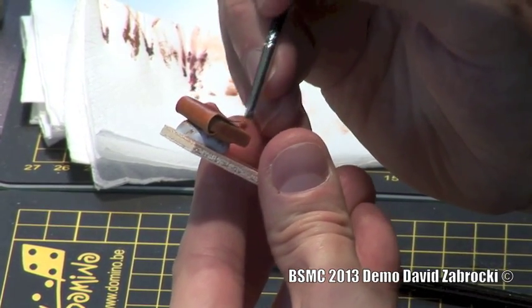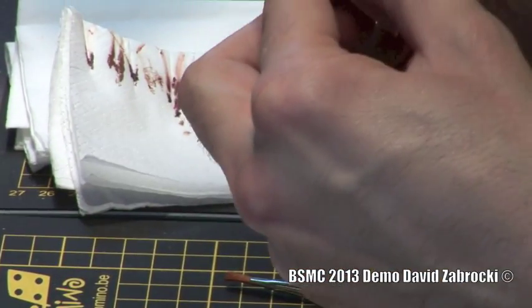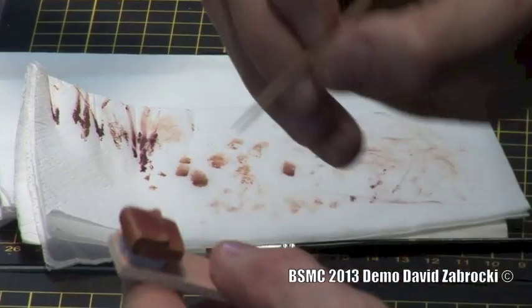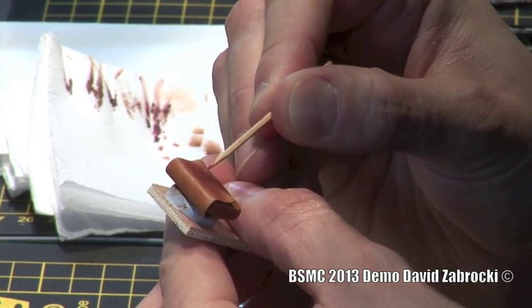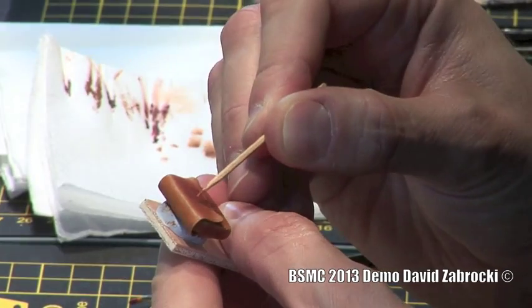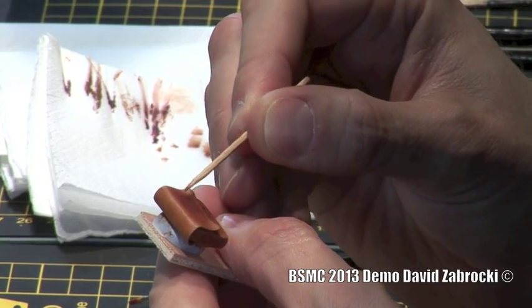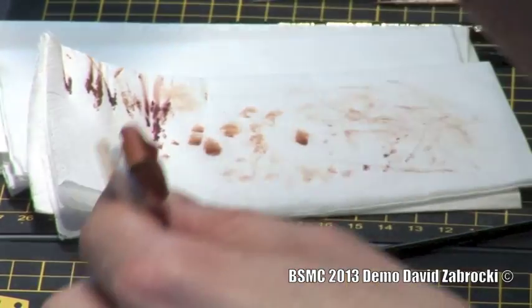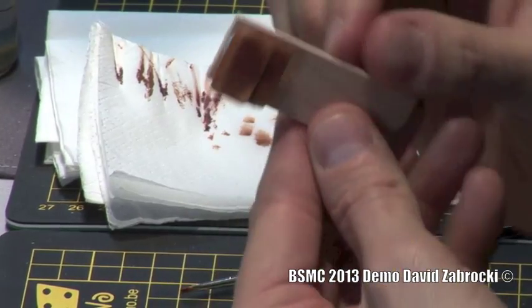Just fading that in slightly. Just re-accentuate a couple of the scratches which were there before. Okay, so the next stage will be emphasizing the lighter parts, just to add a bit more definition.